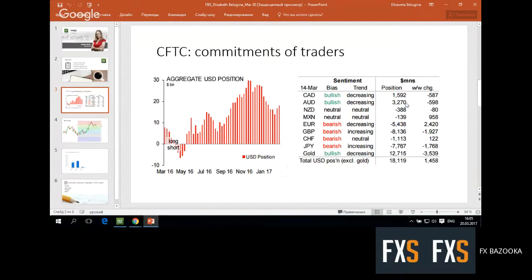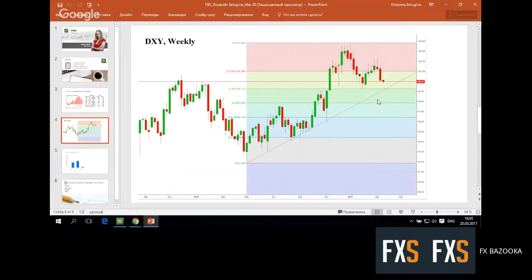So what we can see is that surely the divergence in trend between the US dollar and other major currencies still exists, despite some pullback in the US currency, which took place last week after the Federal Reserve's meeting. All in all, this divergence between the US and other nations is keeping some long-term trends for the US dollar still in place. If we look at the weekly chart of the US dollar, however, we can see that there was a decline in the American currency.